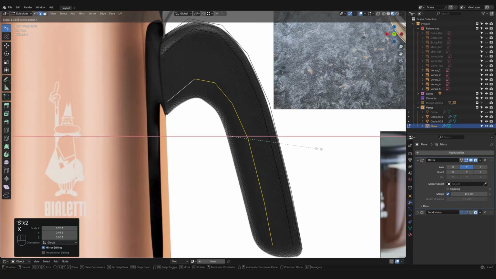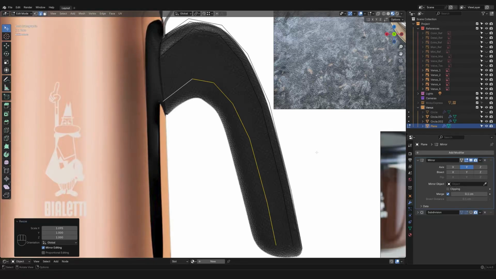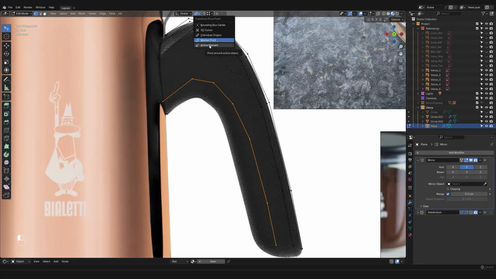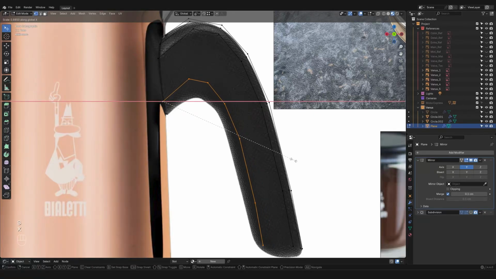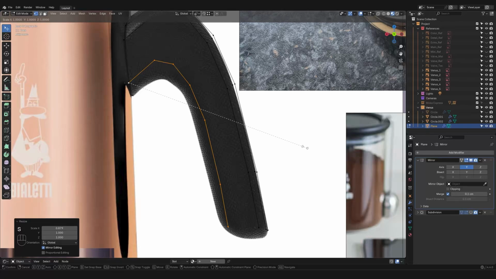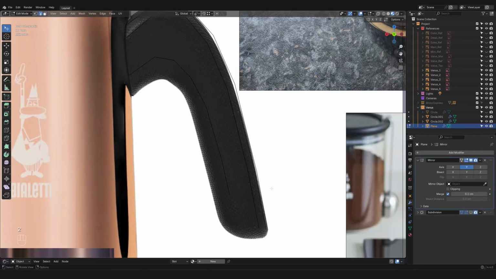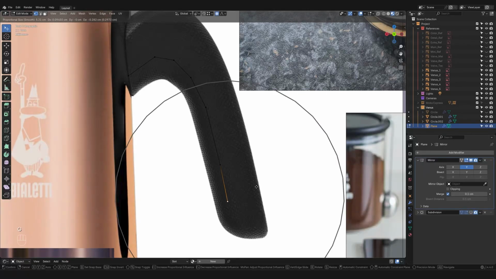I'm gonna scale it a little bit. And right now, again, save yourself some time. I'm gonna change this to active element. I'm gonna select this one as my active element, and now I'm scaling from that point of view. Work smart, not hard. And scale it a little bit like this. That looks just about right. And then I'm gonna hide everything else. Yes. Hide 1, 0. And I'm gonna do some proportional editing.